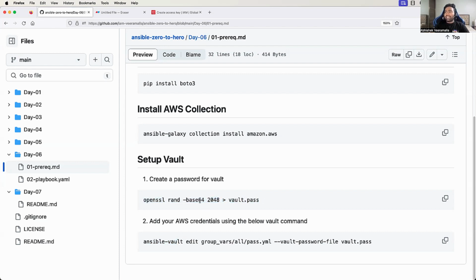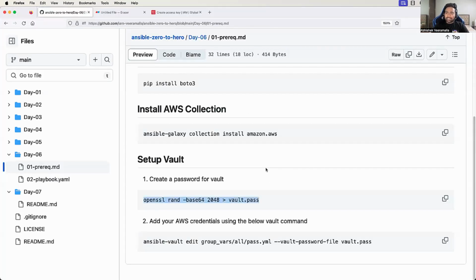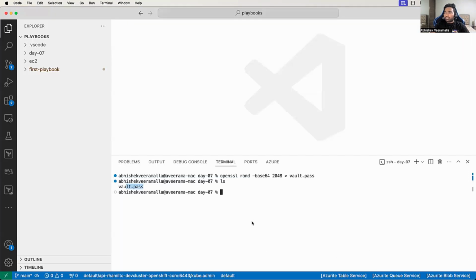So we will create a base64 encoded one. So first step is to create an OpenSSL file, which is base64 encoded. Okay, I have it. You can use any encryption methods. I'm just using a very basic one, base64 encoded. And now what I'm going to do is I'll not be editing. First, I have to create.